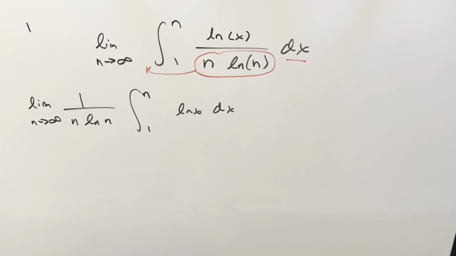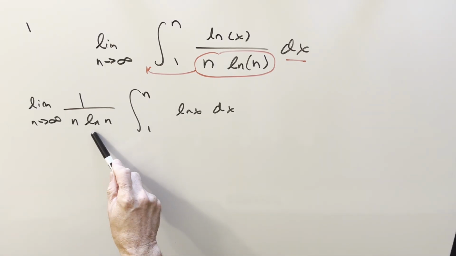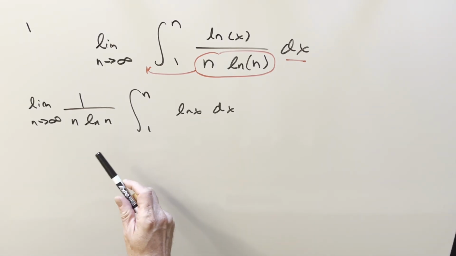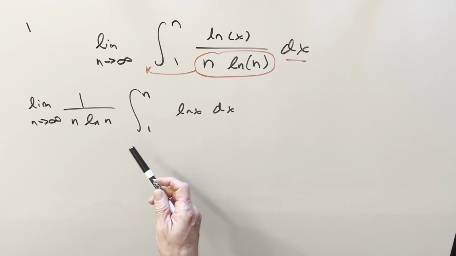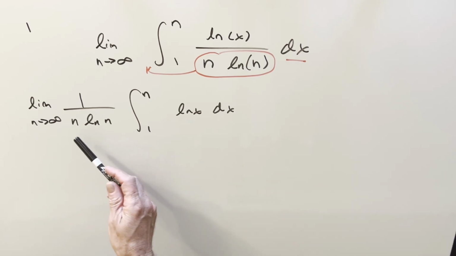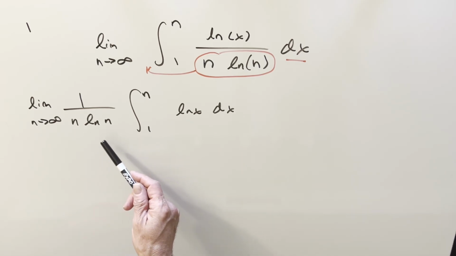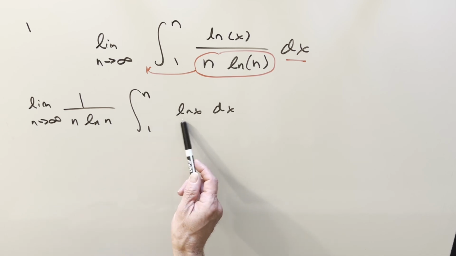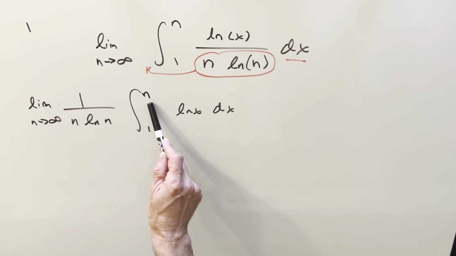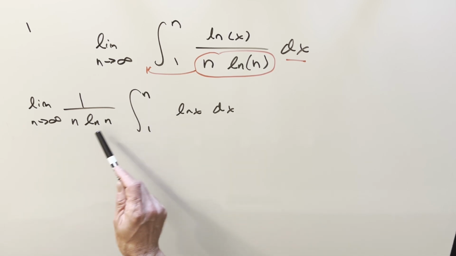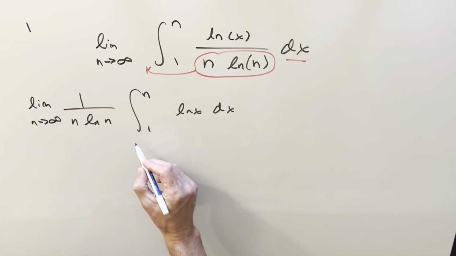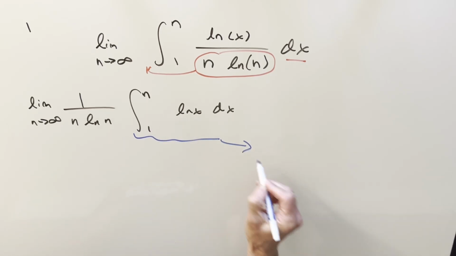Then from here, I guess we have a couple of options. We could bring this constant into the denominator, and then we could use L'Hopital's rule, because then we're going to have a fraction where both pieces are going to infinity. Yeah, because the integral is clearly going to diverge when it's going to infinity here. Another way we could do it is I think we could just integrate this right here.